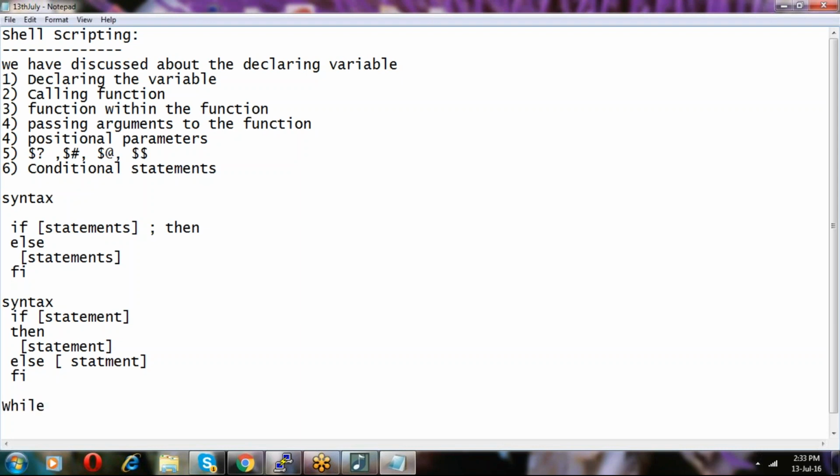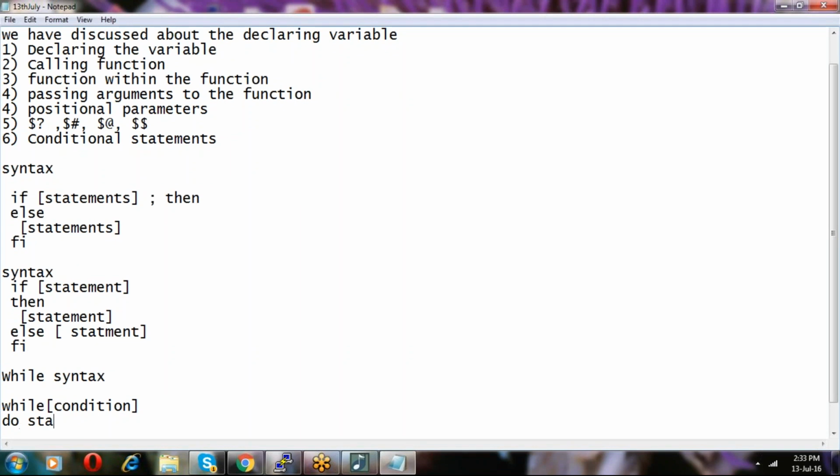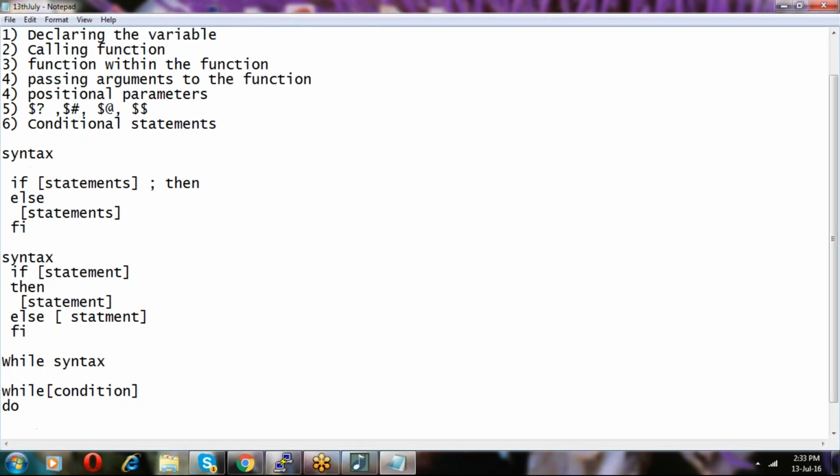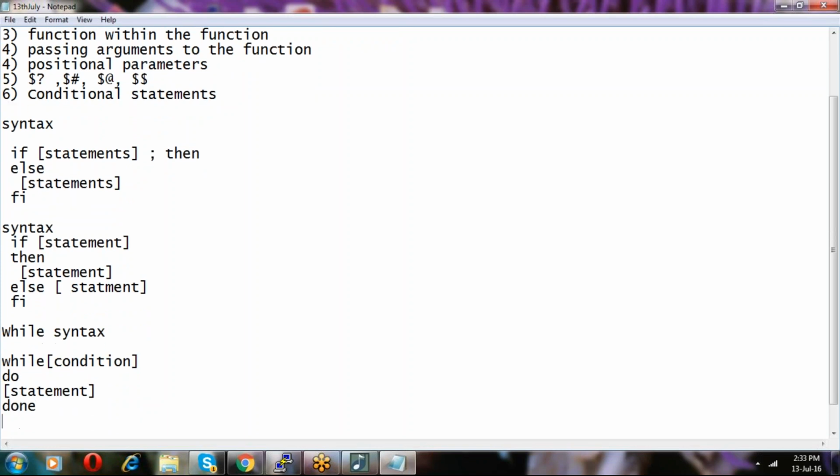While, and then condition, and then do statement, and then done.